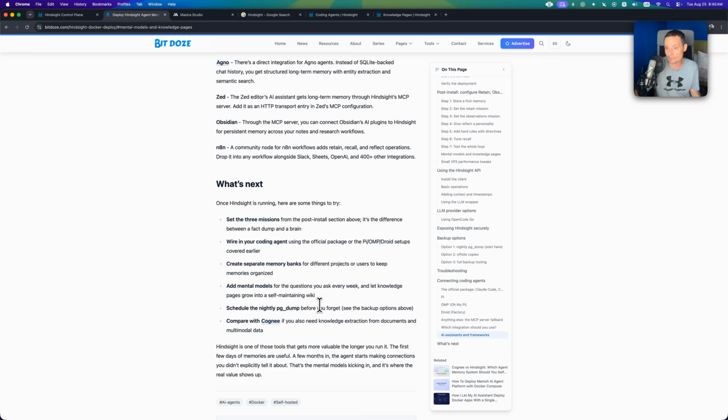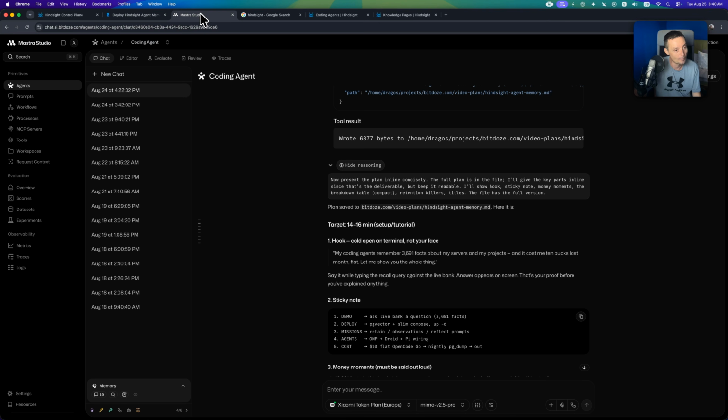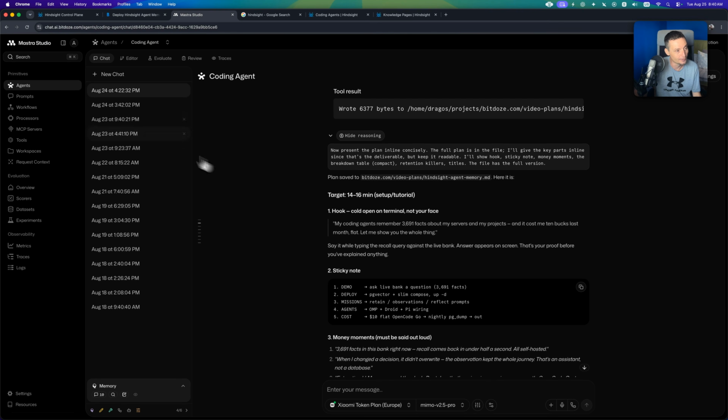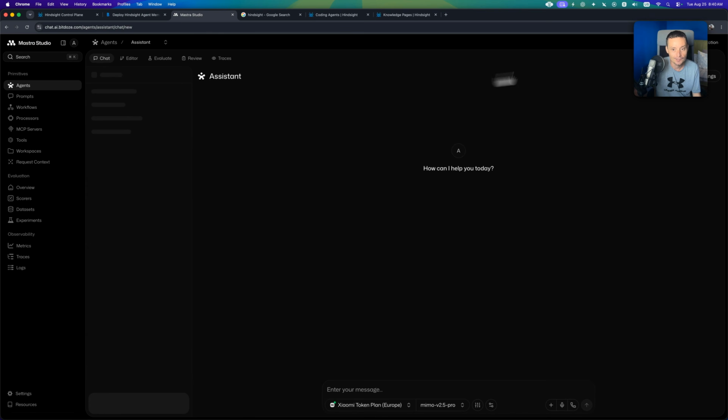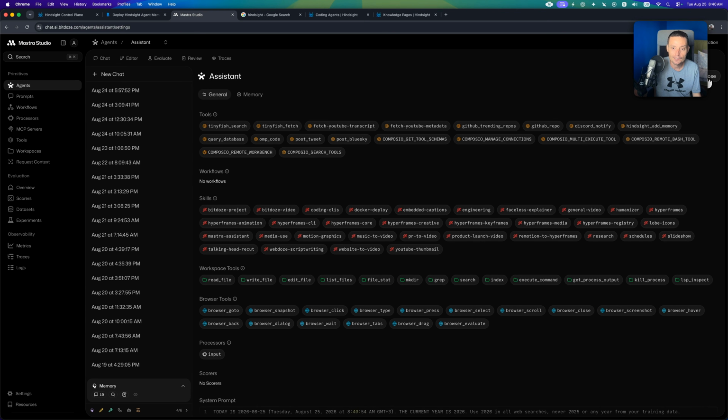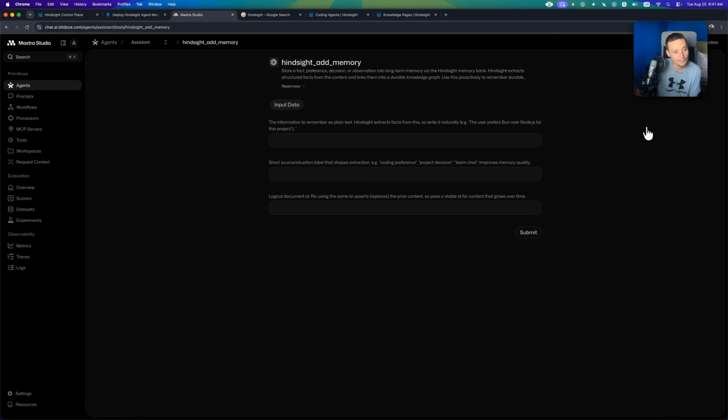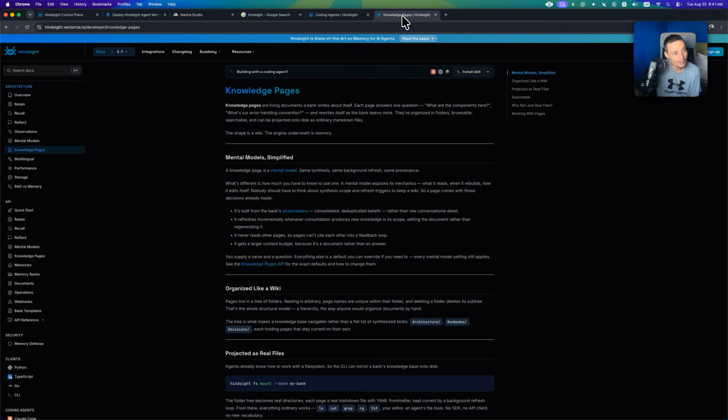You can even create some custom things. So for instance, for my master installation, I have a tool in the agent. Let's see in here if I have it, and it should have something like Hindsight add memory. I just want to add the memory in there. My master installation already has memory, but I also want to retain the details in Hindsight so other agents know when I'm working with master. So yeah, I mean, this is Hindsight, and this is how it can help you.